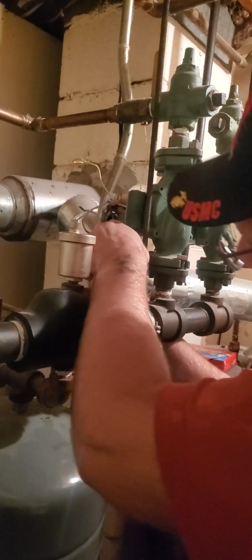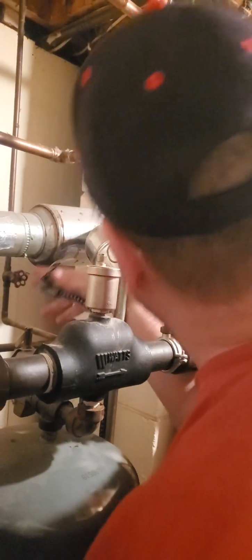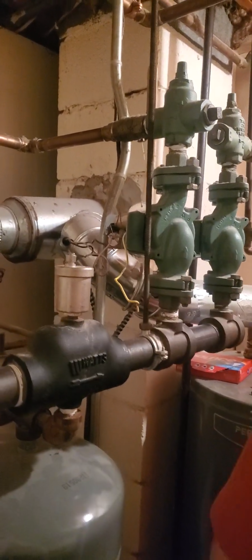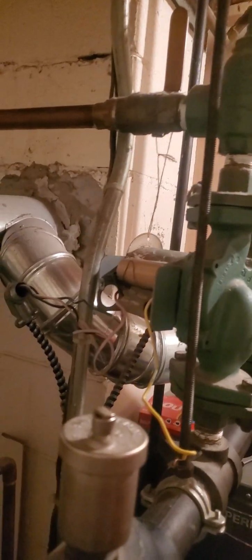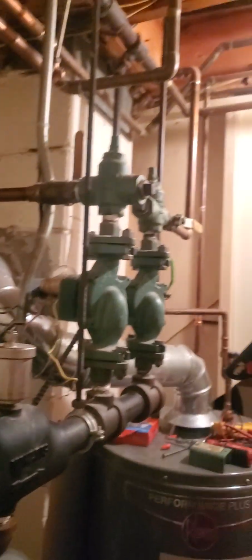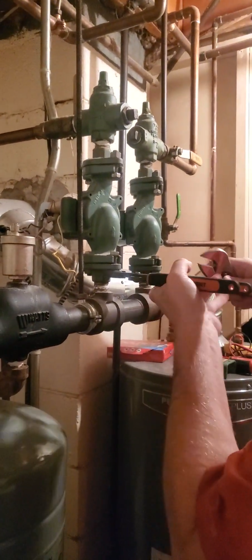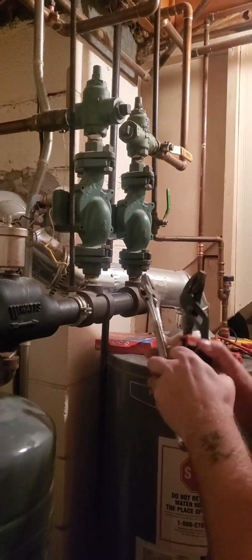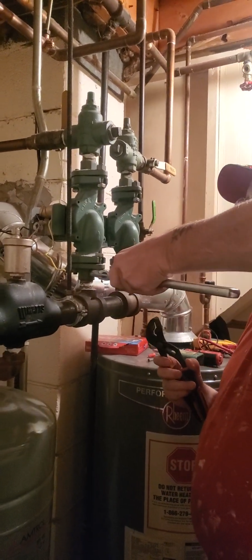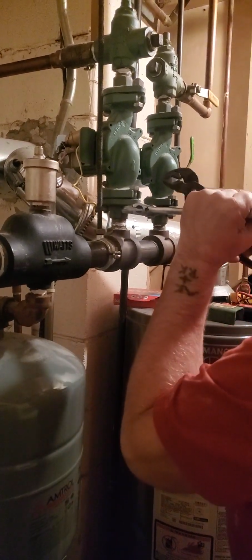Alright. We are disconnected here from our electricity. Pump is now free. And we're gonna go ahead and I'm gonna go from the bottom first. I got a little bucket down here and I'm gonna be very careful when I do this, because I don't want to get burnt. Alright. You have 4 bolts in total that you're gonna take off here.